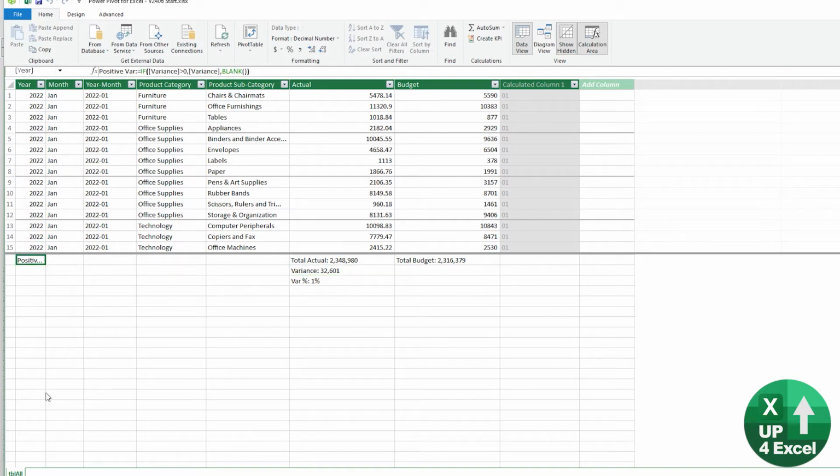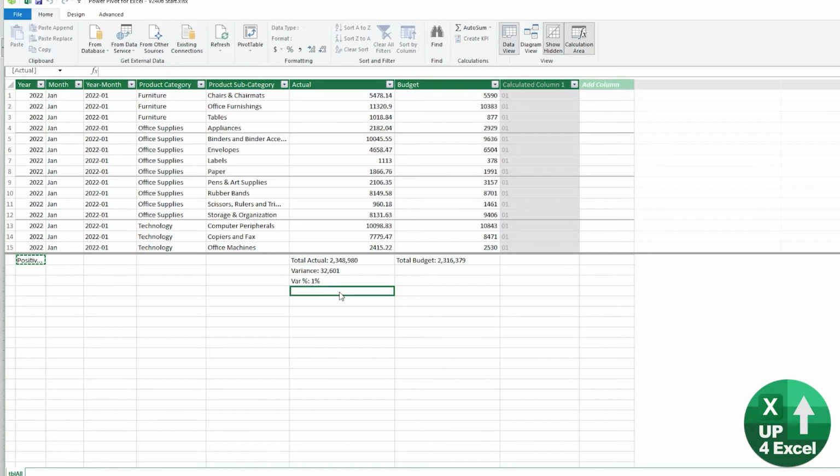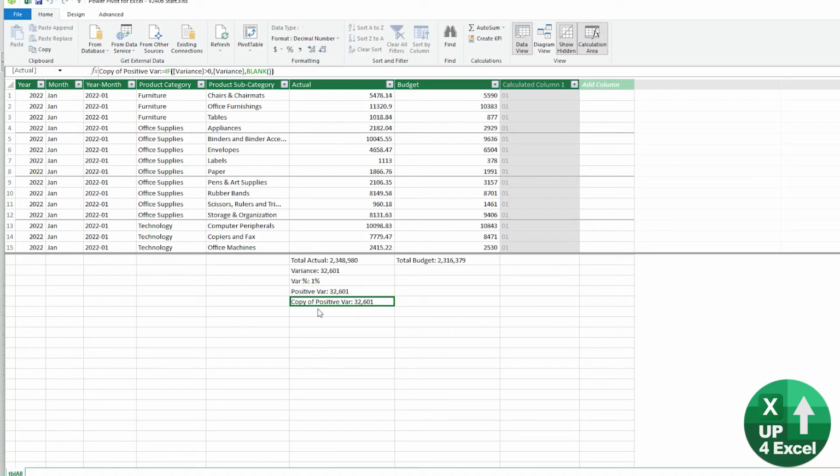You can see this formula here. So I'm just going to cut that using Control X. I'm going to put it over here, positive variance, and then I'm going to make a copy of it and paste it underneath, and it's called it copy of positive variance. Doesn't matter. I'm going to go up here, name it negative variance, and this time change that to less than 0. And I want all the numbers to show as positive, so I'm just going to put a minus sign in front of the variance. So it's a negative variance, and then a double minus is going to make it a positive number.